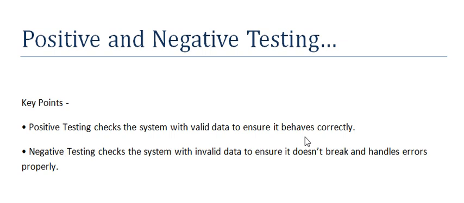Positive testing, in simple words, is done to check if the application behaves as expected when given valid and correct inputs. The main purpose of positive testing is to verify that the system does what it is supposed to do under normal conditions. For example, if there is a login page, positive testing would involve entering a valid username and password, and checking if the user is successfully logged in.